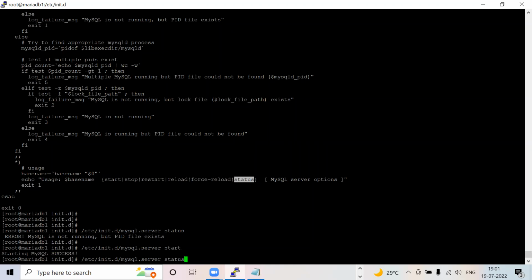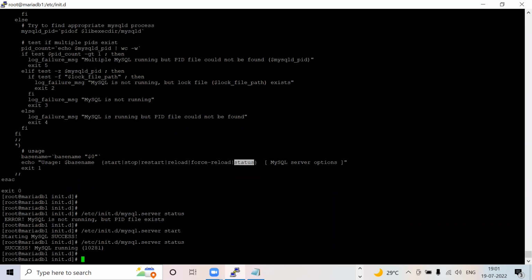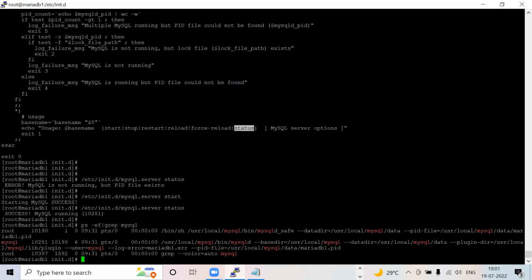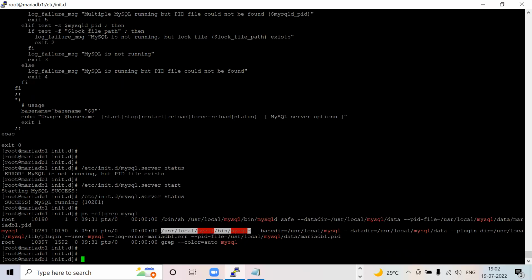Check the MySQL status. So MySQL server is running with process ID 10281, right? Check ps -ef | grep mysql. What happened? The same mysqld_safe process and mysqld process, both are running. But the good thing is the difference between manual startup and this startup.